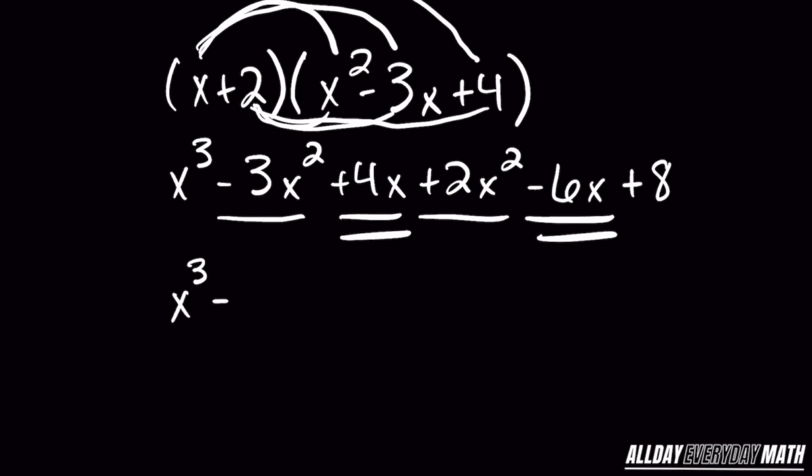So I'm just going to write negative x squared. Okay, you could write negative 1x squared, but this is the same exact thing. All right, how many x squareds do we have? Well, we have negative 1 of them. All right, and then we're going to combine 4x and negative 6x. And so that is going to give us negative 2x because 4 minus 6 is negative 2. Then we're just going to bring down our plus 8. And that is all you have to do for that problem.